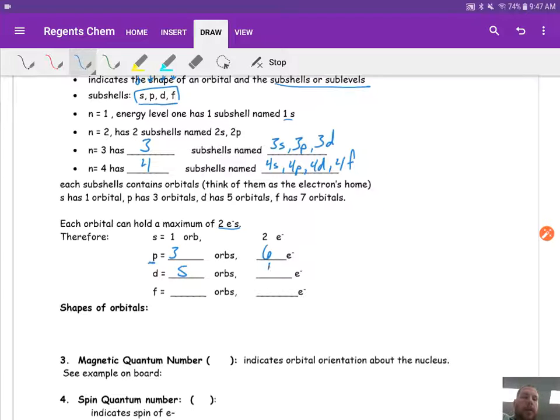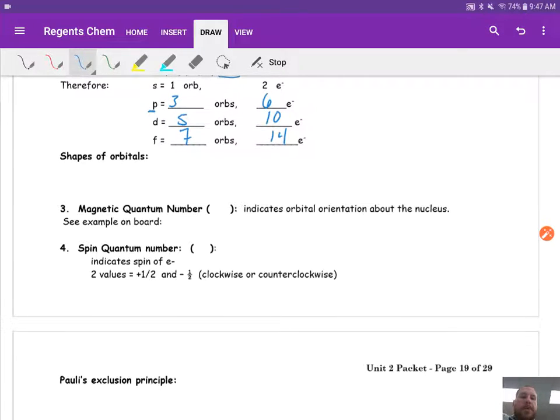And this corresponds to the periodic table, which we'll talk about in a future video. Now, the shapes: honestly, the only ones you need to worry about, even for AP, would be the S, and that shape is a sphere. Not a circle, it's a sphere because these are 3-dimensional. And then the P's are a dumbbell shape, kind of like a lazy 8. It's not an 8 that is up, it's an 8 that's on its side.